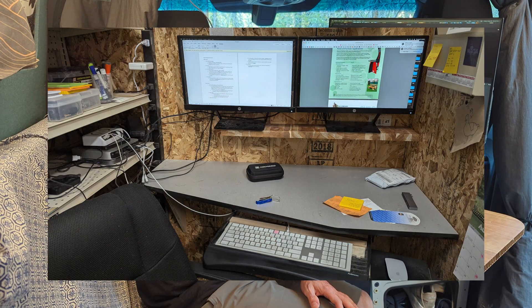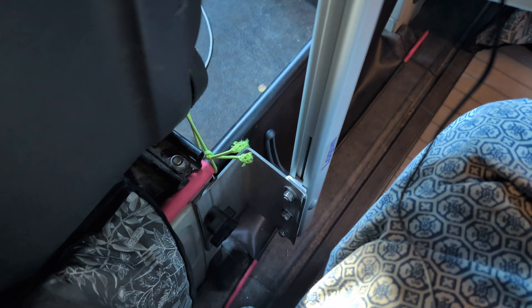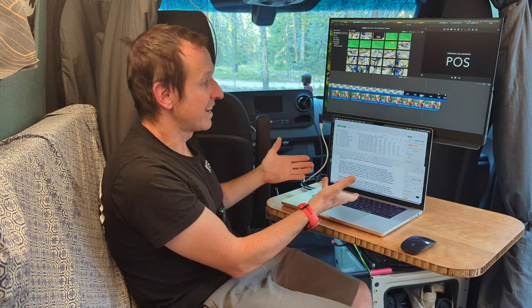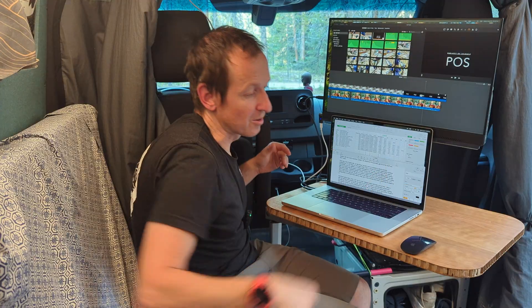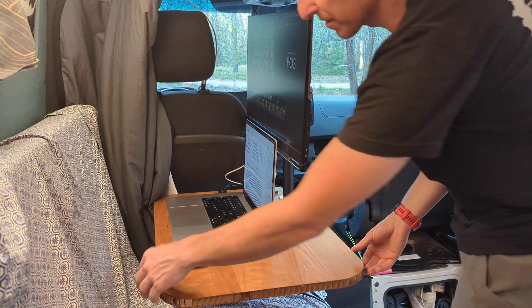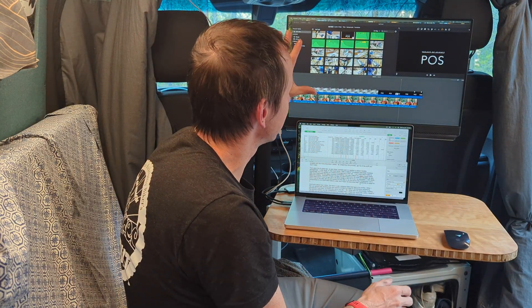Let me quickly touch on monitor arrangement. Every time I've had dual monitors before — in my shop or back in a cubicle — I had them placed horizontally. But in the van I went with a vertical setup. I first tried horizontal but it was a giant long lever arm that made the Lagoon mount wobbly. Vertical is essentially a straight download onto the tabletop — much less wobbly. Also, when I want to get up I can pivot the monitor out of the way without the table footprint growing, so I can do other things in the van without it feeling obtrusive.